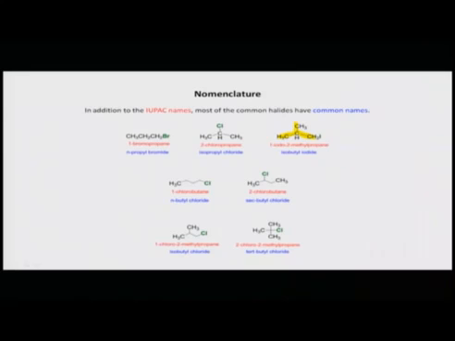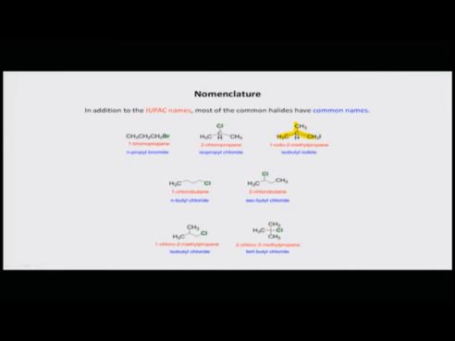Now the third one here is something that we have already seen. It is similar to the compound that I have, the isobutyl iodide that we have already seen. So this is isobutyl chloride. It has to be named as 1-chloro-2-methyl propane. So that is the IUPAC name. So I assume that you do not have any issues with this. Now have a look at the last compound I have on this slide.